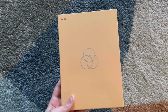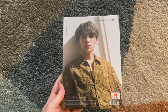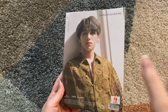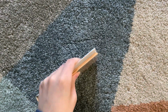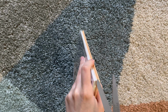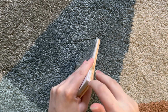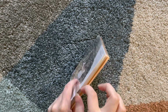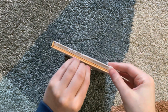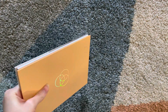So number 4, and this is like a pale orangey color, so this is the back too. So let's open this. It's interesting how the first two members had the same color, and now it's changing for every other member I've noticed. So that's caught my eye, you know?